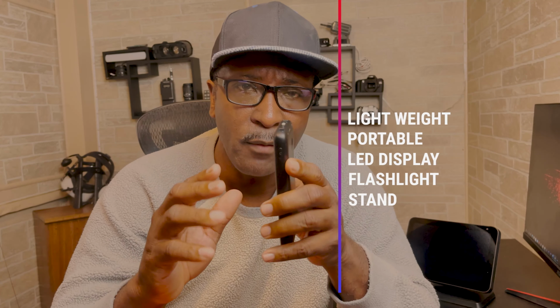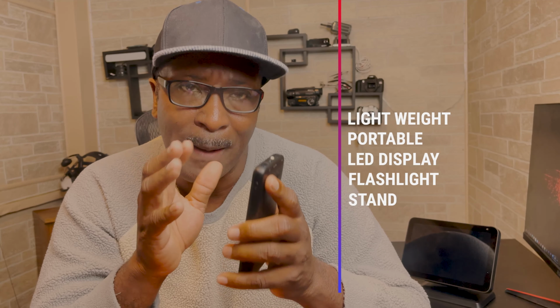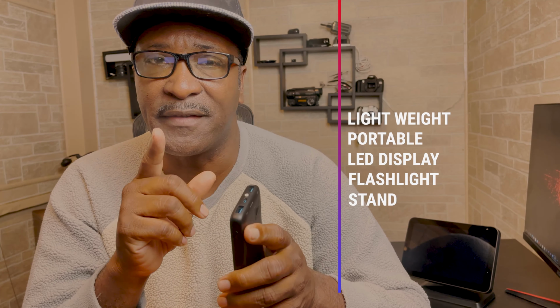The main features are it's lightweight, portable, it has a smart LED display, and a built-in flashlight with a built-in stand. Now, the power bank itself contains a 10.5 milliamp battery, and you can get 2 charges from 0 to 100%. The USB-C port charges at 18 watts fast charge, and the 2 standard USB-A ports have a quick charge.